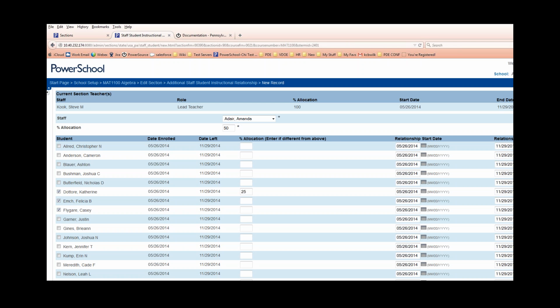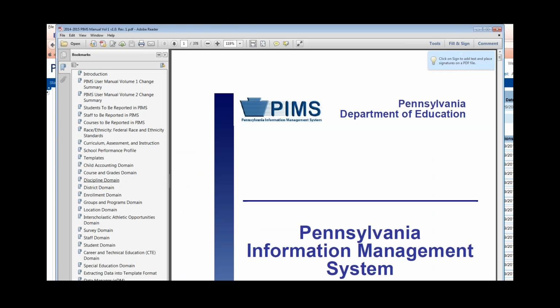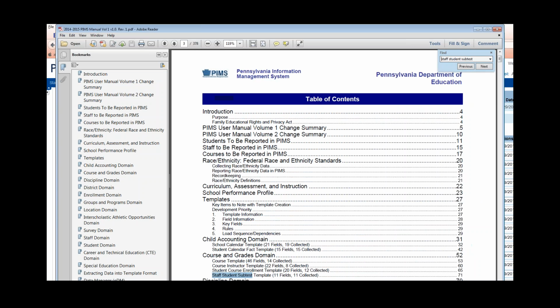We also needed the report, like I mentioned, right now it's going to be looking at grade levels to determine PVAS kinds of data for those students that could be enrolled in an algebra class. I'm just going to pull up the PIMS manual here. As you notice, it says 11 fields, 11 collected.